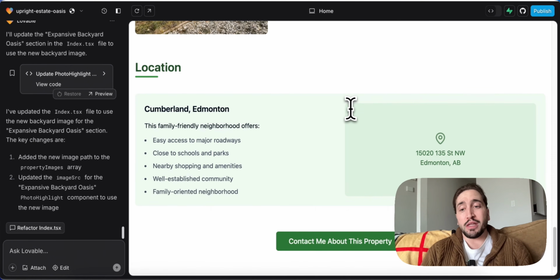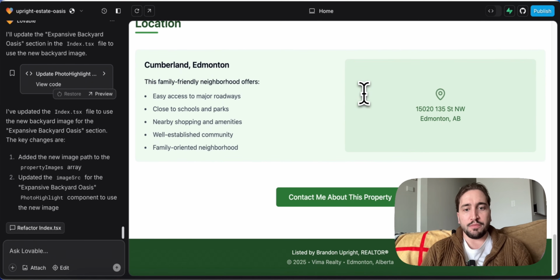If you are doing the paid plan, I'm on the paid starter plan. It's like $20 a month, and you can purchase a custom domain and use that as the link that you would give people. But you can also just use this Lovable link as well that you're going to give to clients or to potential buyers or other realtors or whatever.